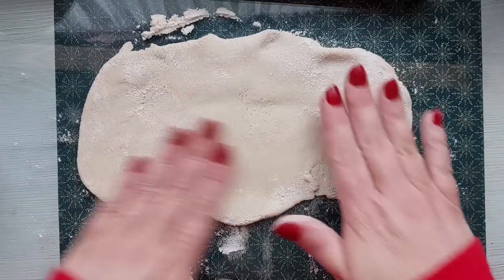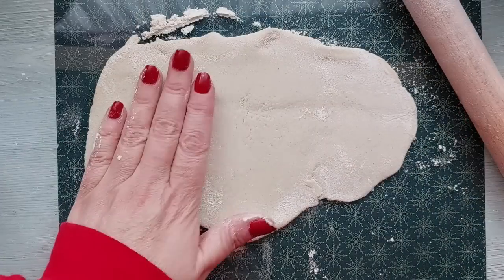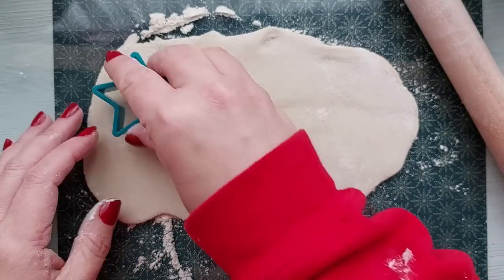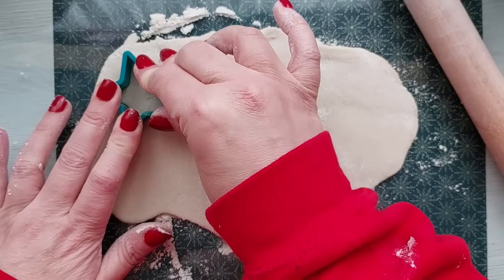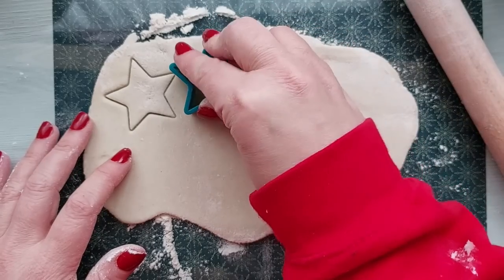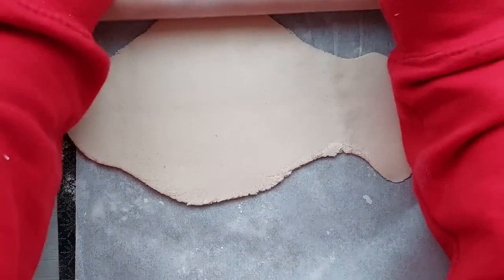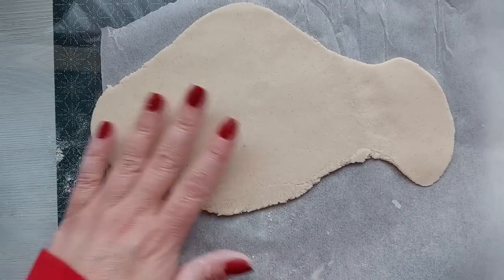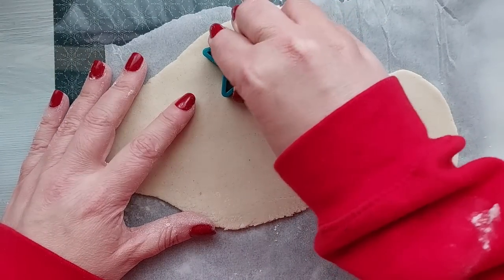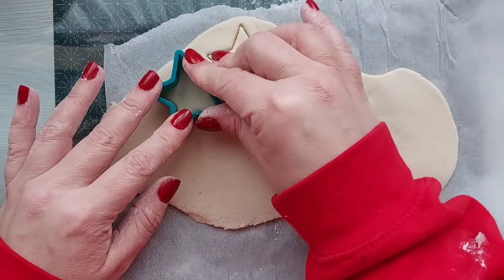Now, I am rolling mine out pretty thinly, and I am rolling it out with additional flour, like you would, I guess, biscuits. If you're actually baking your own biscuits for Christmas, it's the same kind of principle. You use flour on the surface, make sure that your rolling pin is floured before you actually roll out your dough and cut your biscuit shapes or your cookies. But yes, it wasn't long before I realized I couldn't actually get them off of the glass surface. So don't be like me.